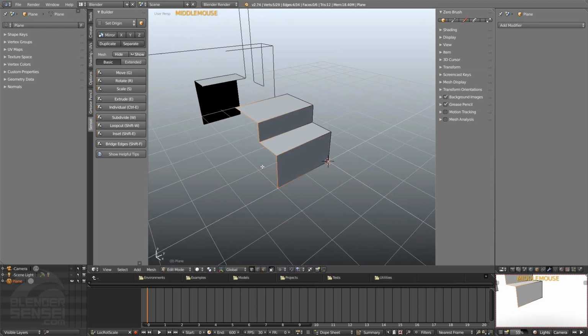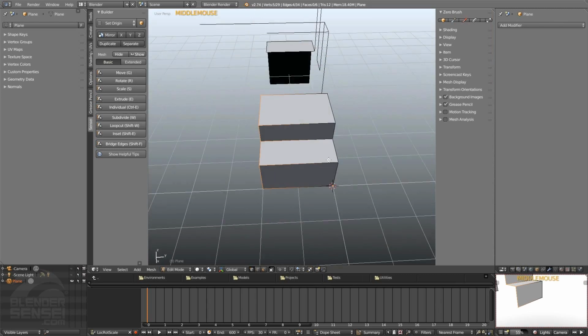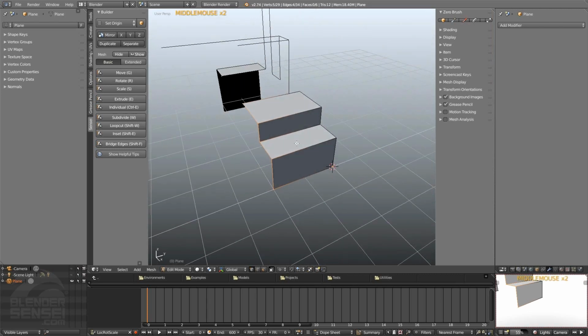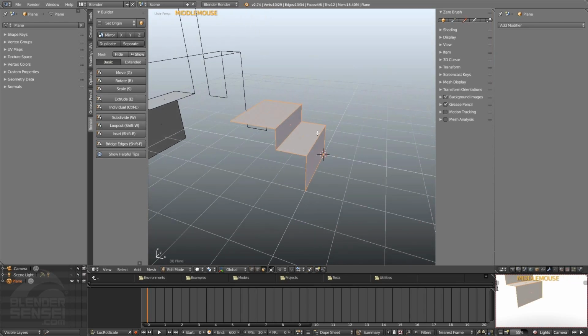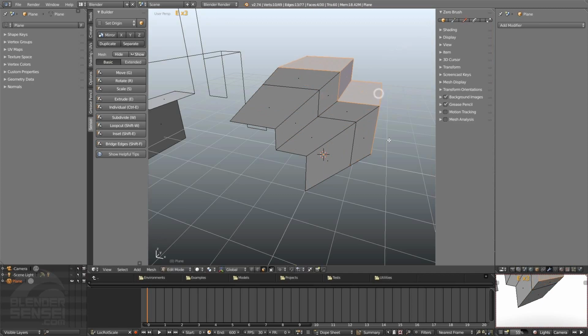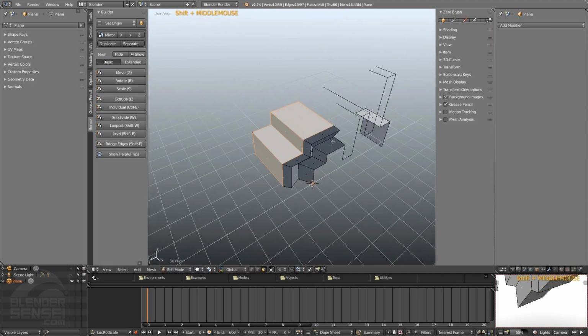So you can see sort of how from vertex points we can create edges, and from edges being extruded we can create faces, and then we could press space to go to face selection and then shift select on these faces, hit E to extrude them, and from there we've got really complex cool stuff going on really quickly.